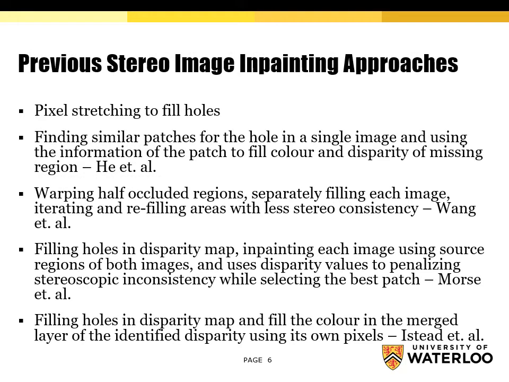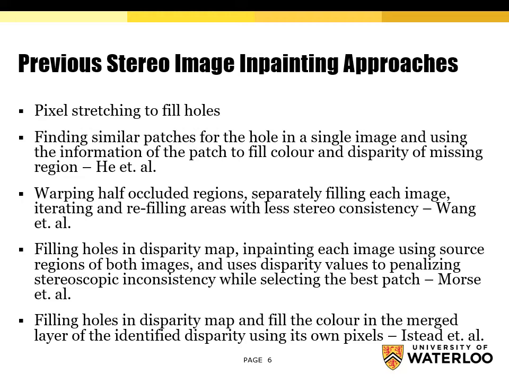Now let's talk about the stereo image inpainting approaches that were previously presented. Just like with 2D images, if we use a PDE based inpainting approach and propagate the pixels from the boundaries to the holes, does that work for 3D images? Not really. That's because the boundaries of each region could be of different disparities. So we'd potentially be using color information of an object that's way above the background on some hole that exists on the background. So this technique is not very useful when it comes to processing the holes in 3D images.